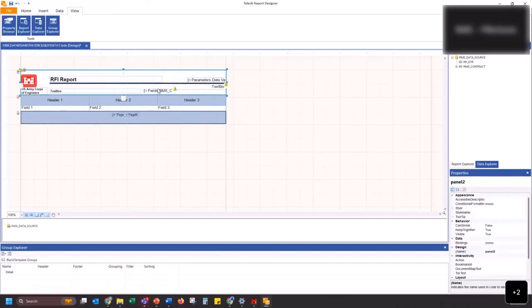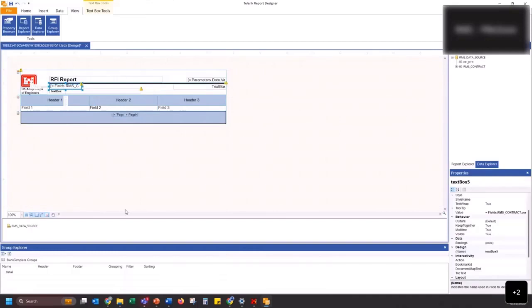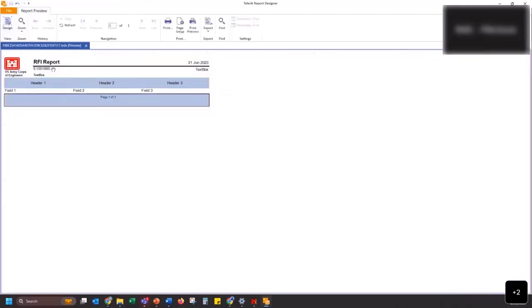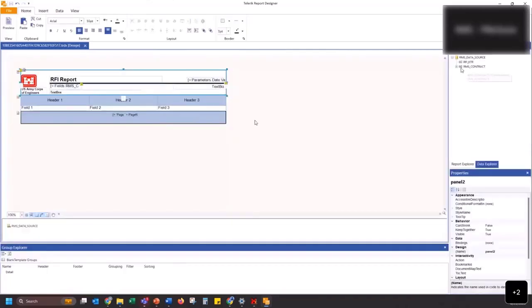So I'll just get rid of this text box by deleting it and move our field to where that was. I'm going to get rid of these grid lines as well. Okay, and then move this down. It's probably okay. So now that we've added something, let's go ahead and preview, see what it looks like. So it is entering our contract number correctly. So we've verified that it's adding in our contract fields at least correctly.